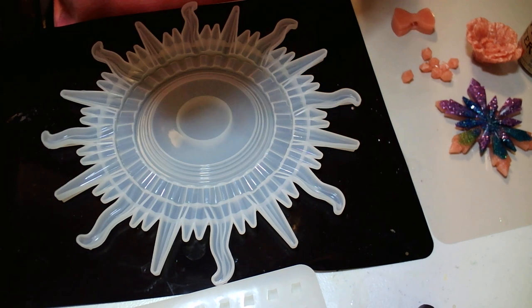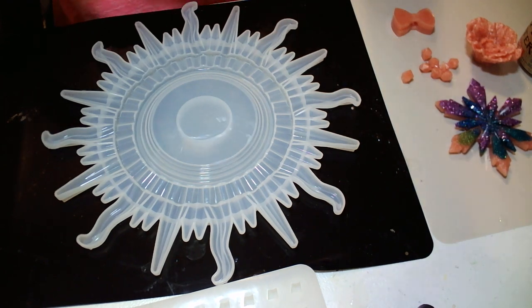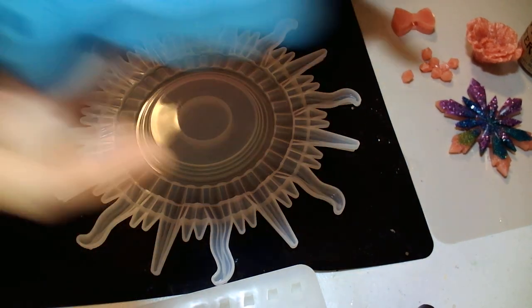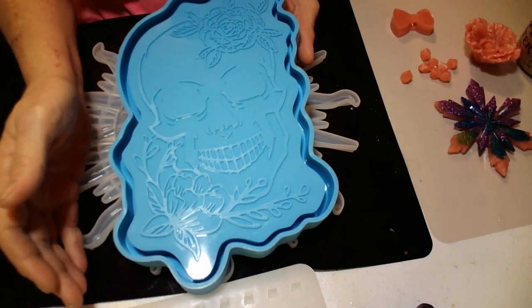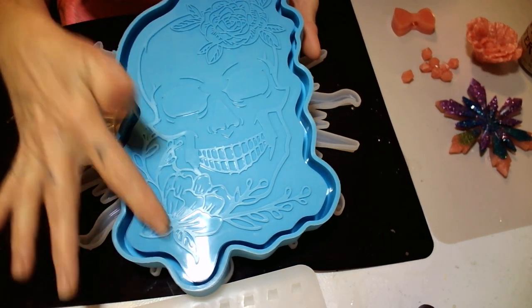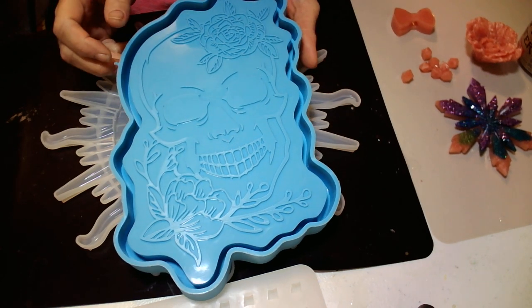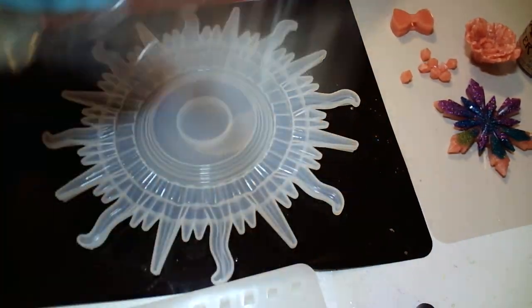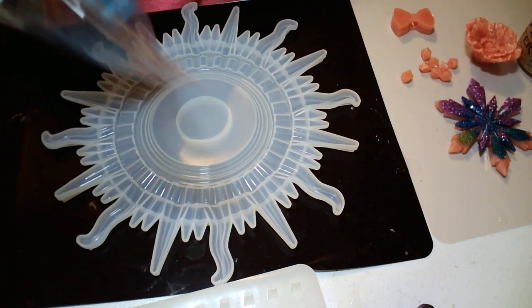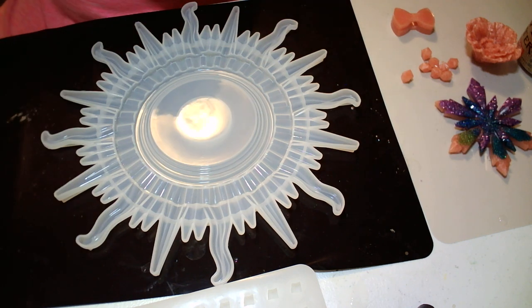So after that, we're going to be doing, y'all look at this. That's a tray. I love skulls. Got the flowers. Oh my Lord, that is so pretty. Y'all let me know about the color on that, too, babies. Put it back in this plastic, so it won't have nothing on it when I get back.